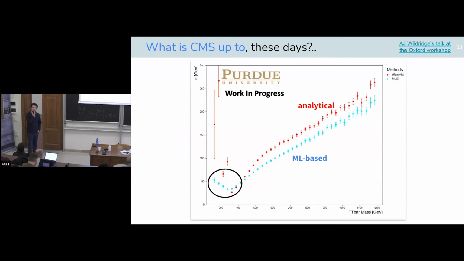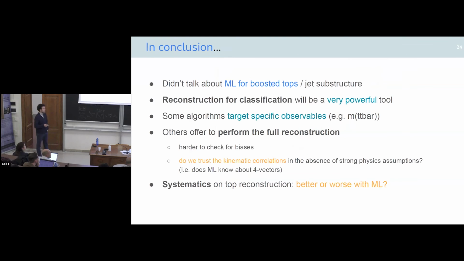Okay, just as promised, the slide that I took from AJ's talk from the workshop in Oxford that we had earlier this year, because he showed this method that they're working on in CMS that also is machine learning based, but undisclosed machine learning techniques that perform better than your analytical method. And in particular, I'm surprised, extremely well behaved in this threshold region. So maybe, you know, one of the CMS colleagues wants to volunteer some information on what this model is actually doing and if it's related to anything I've shown so far.